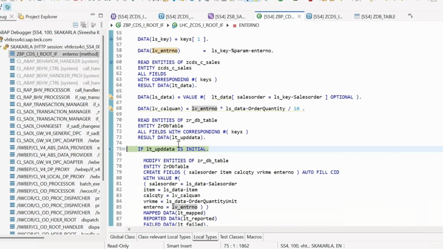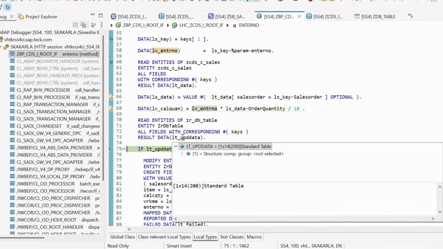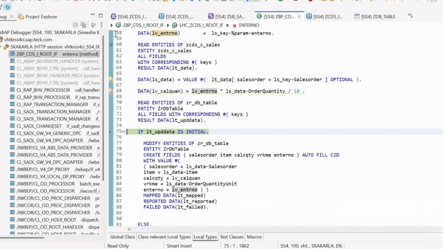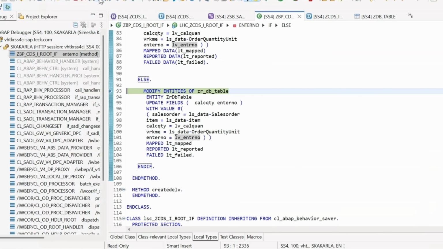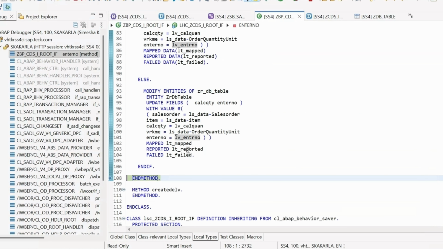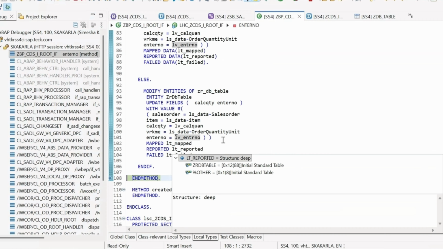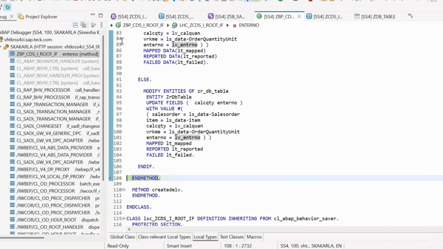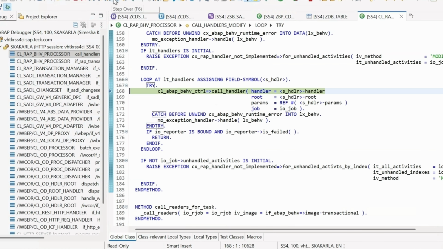After reading the read entities, we have one record because for this particular key we have already record updated. So it will go to the update, and LT mapped is still 0, reported is 0, and LT failed is also 0. Okay, let us see why it is 0. Let us see if it updates or not.